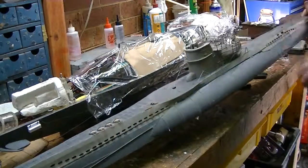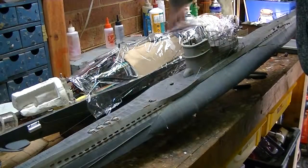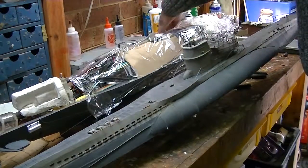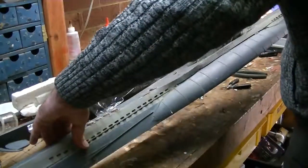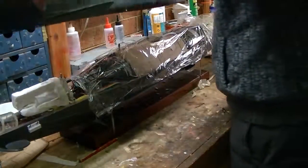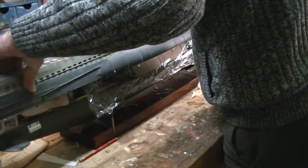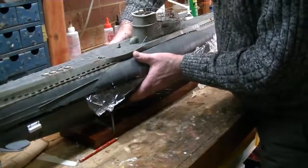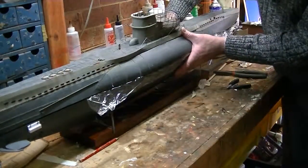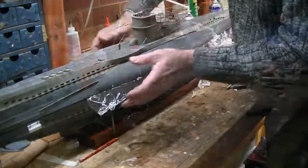I'm just putting some glad wrap over the top of that, because this is going to be a free sitting little cover here of foam. Now we put Humpty together. Lock it all down. I'm going to screw it all down tightly.